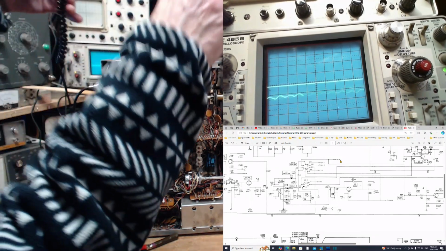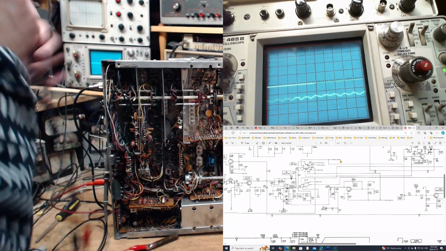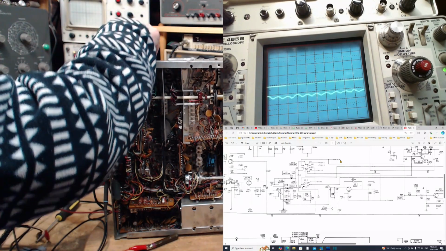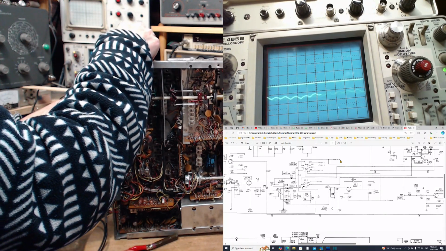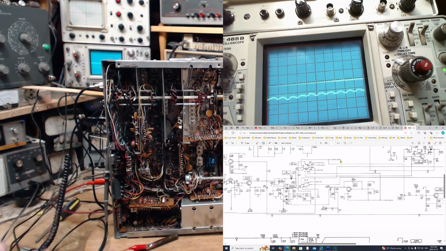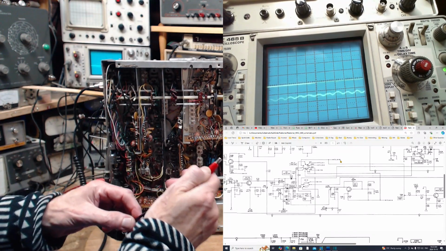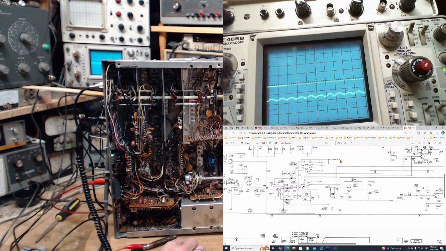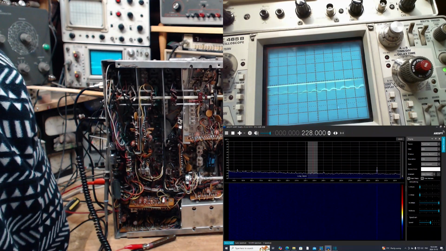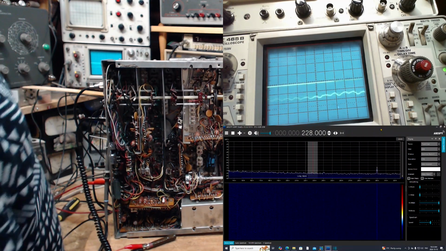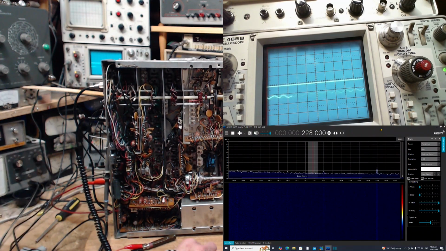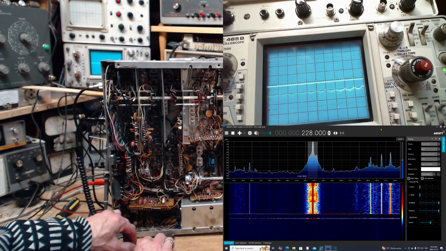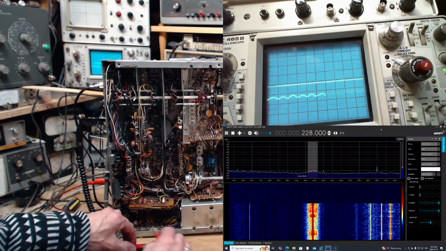So I'm plugging in a cable here to nowhere. Does this interfere with the radio? Didn't seem to do anything to anything. Now I can connect this one lead here to my SDR antenna. And we better have the SDR on the screen, because if I blow it up, we would want to see that happen. Okay, so we're looking for the 230. Hot diggity dog. There it is, all right, and it's pretty darn strong.